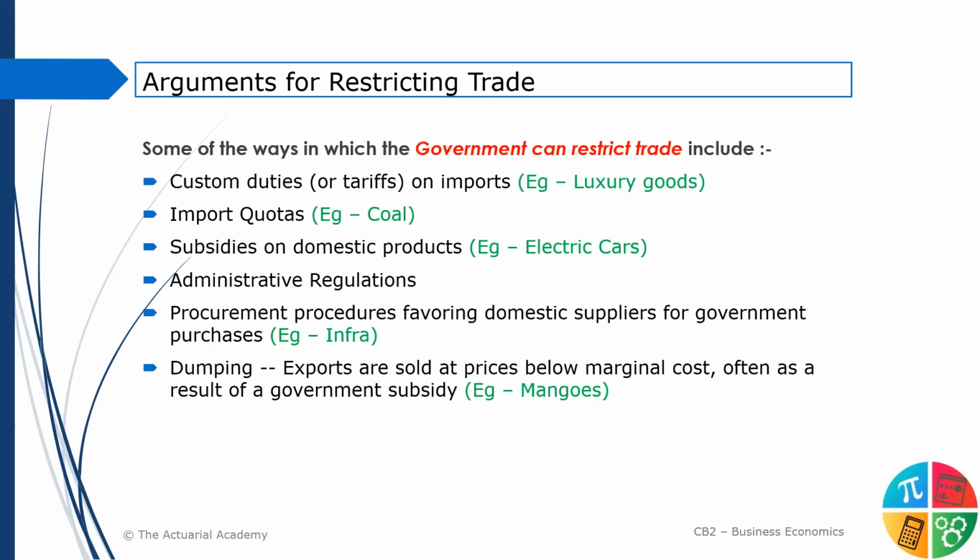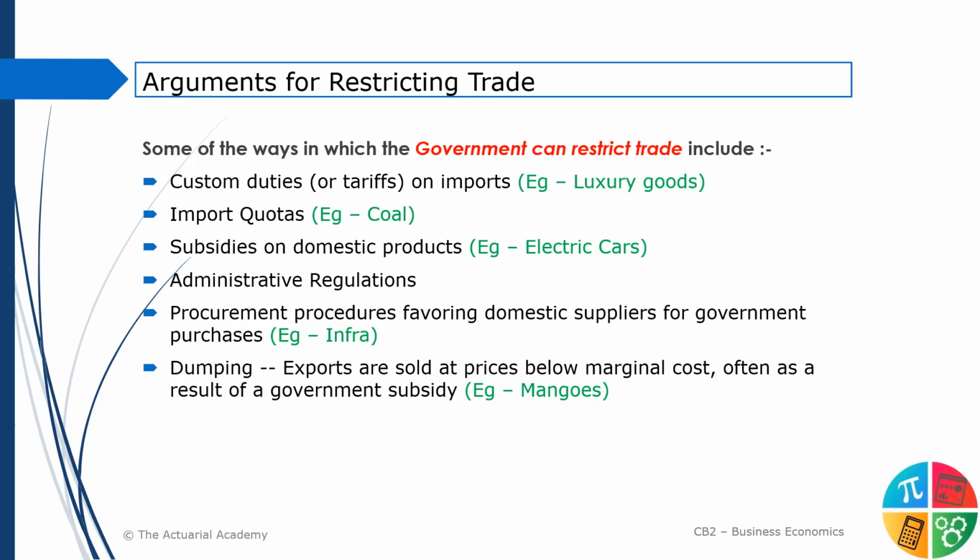Subsidies on domestic products. What the Indian government can do to discourage imports is increase subsidies on Indian products like electric cars. There are subsidies on electric cars. Another hypothetical example, which could not happen in real life: if the government wants to encourage Indian manufactured smartphones, whichever companies are manufacturing smartphones in India get, let's say, a 10% subsidy from the government. That would reduce the price. More and more Indians will prefer that product rather than imported products. That would lead to growth of domestic industries compared to the foreign ones.